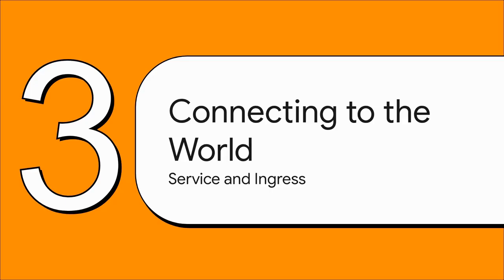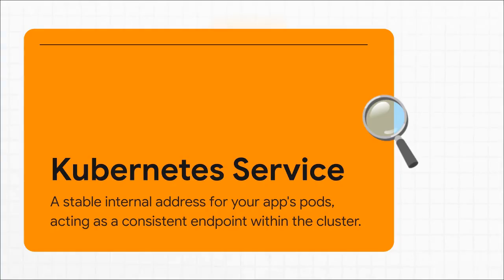And that brings us to Chapter 3. Connecting to the world. I mean, our app is alive and running inside the cluster, which is great, but what good is it if nobody can actually talk to it? This step is all about opening up those lines of communication. You see, pods can come and go. They get replaced, they get restarted, so their individual addresses are always changing.